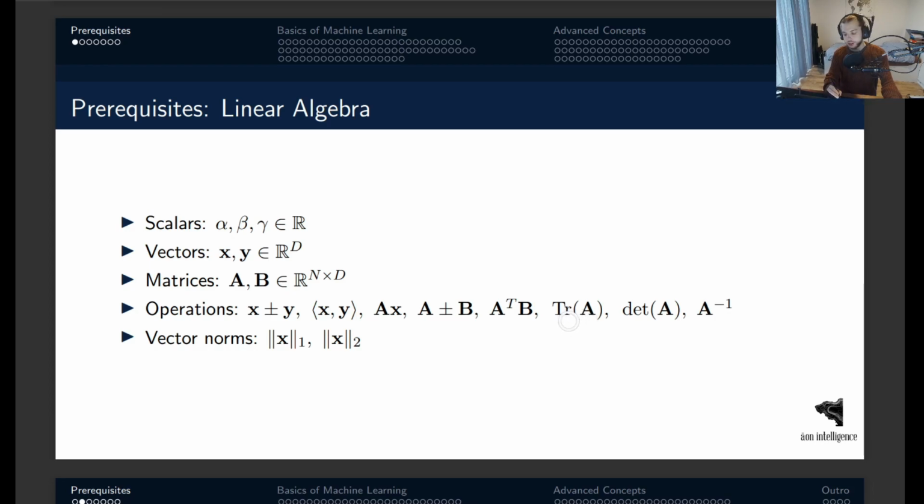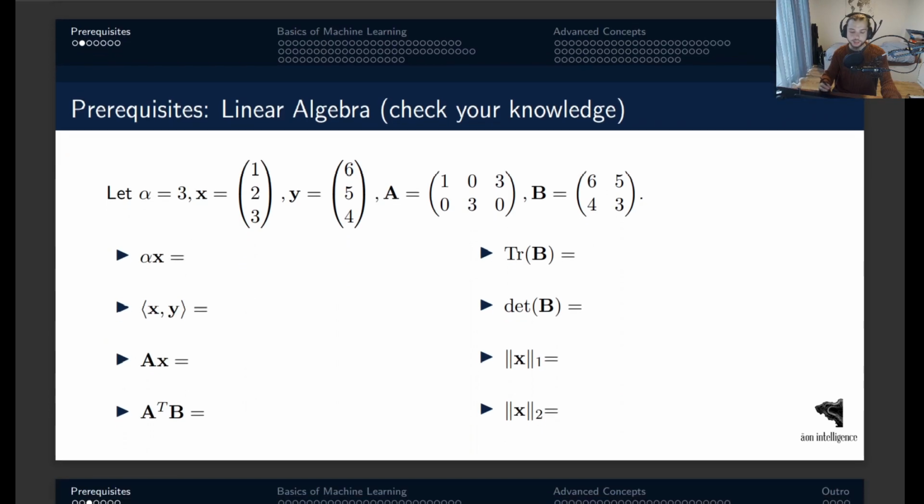For square matrices, you should be able to find the trace, so the sum of the diagonal entries, and the determinant. Well, technically, you don't have to be able to find the determinant for matrices that are larger than, say, 3 by 3, because I don't know how to do that myself. But you should have some intuition of what the determinant represents. And then the inverses of matrices shouldn't be a mystery to you either. With regards to vector norms, if you know about the L1 and the L2 norm of a vector already, then that's great. But you don't have to, because we'll be introducing vector norms formally in this module.